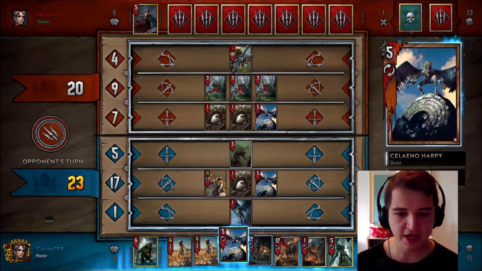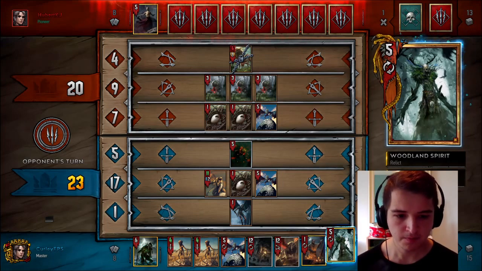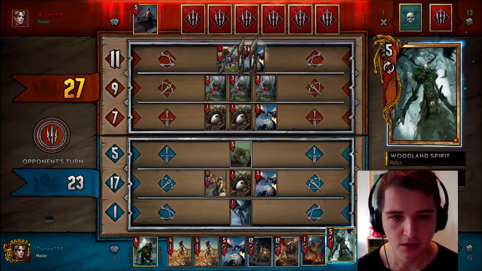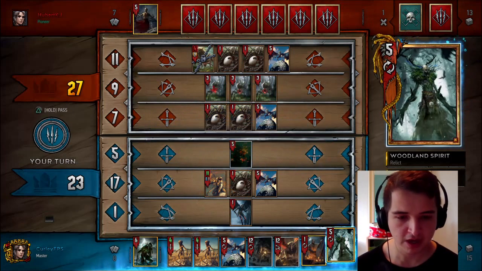Harpy in. Necker's getting buffed. I could use Woodland Spirit as well for extra thinning. We will see where it goes. I guess that round one last time I kind of went a bit too high tempo early on. So he's getting down more Harpy. So he's of course going to have a big tempo swing here.